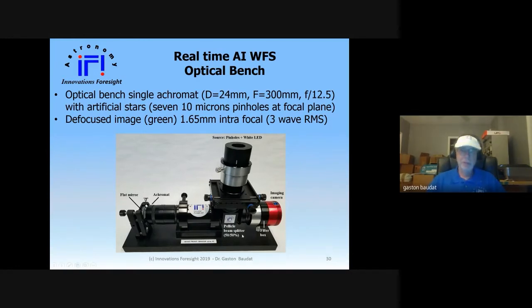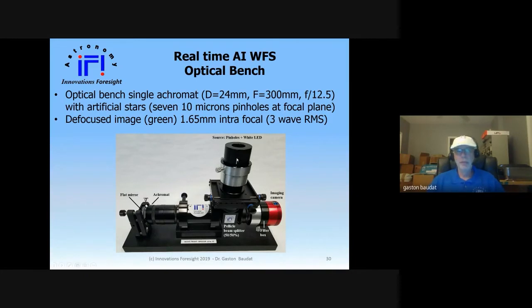If you look at the bench, you can't see it now, but it's on my desk. You have here the scope, which is made of a single achromat. Here there is a beam splitter. It's a pellicle beam splitter, such that it doesn't impact the quality of the optics. On the vertical leg, you have a pinhole with a light source, which is my artificial star. Actually, there is more than one pinhole. There is an XY table to be able to align everything. And on the other side of the beam splitter, you have a camera. It's a 1600 monochrome camera to take the picture.